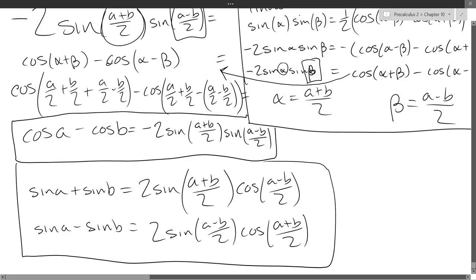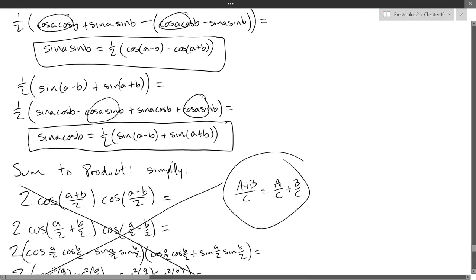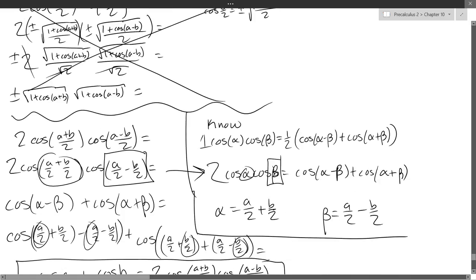And you can absolutely do these on your own. Because these are products of sine times cos, and the other one's sine times cos, if you want to prove them, you're obviously going to use sine A times cos B. So you have to use the sine times the cos. And the process is exactly the same. I don't think we'll learn anything new by going through it again. It's the exact same steps.